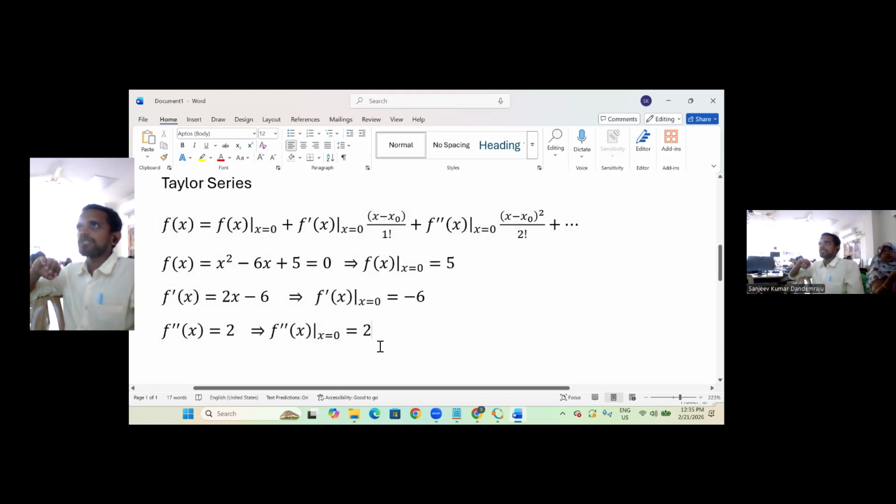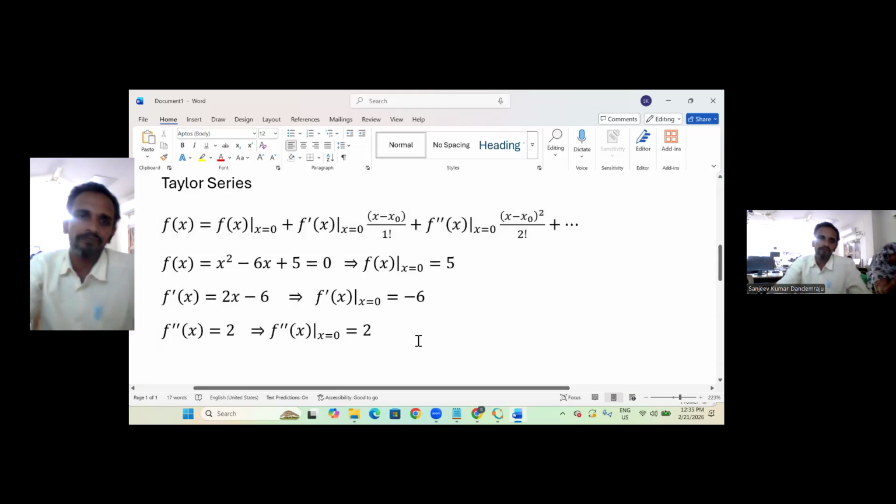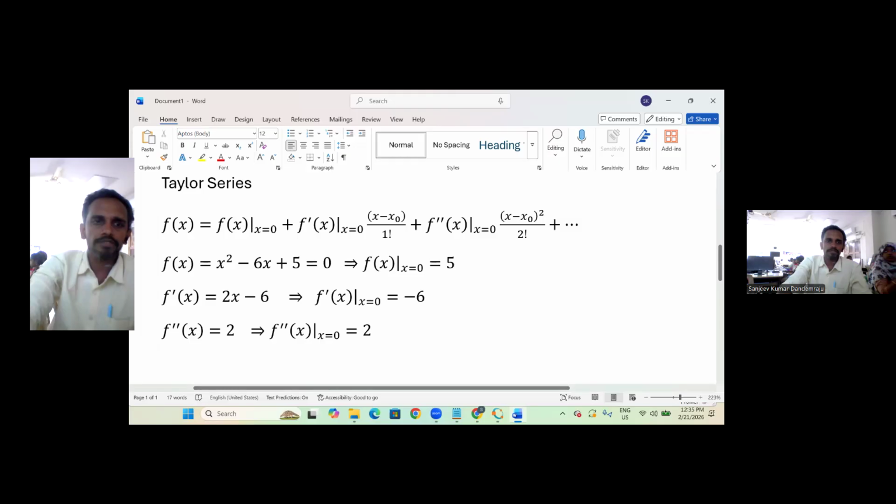Just by knowing these three numbers, we can predict the full functional form using this Taylor series. Substitute these numbers 5, minus 6 and 2 into this equation, you'll get the full functional form. ఎట్లా వస్తుందండి?